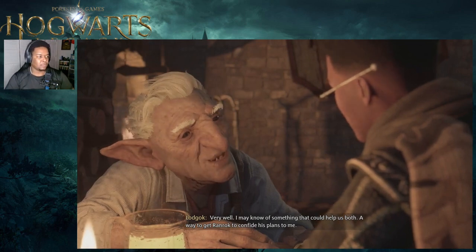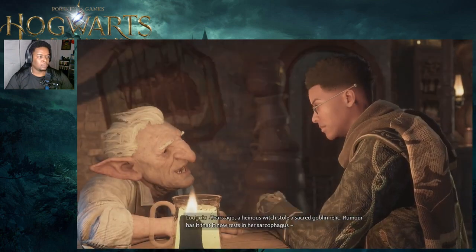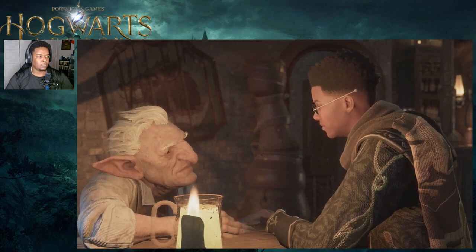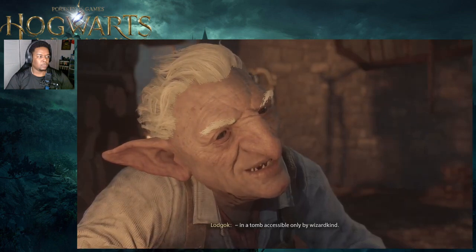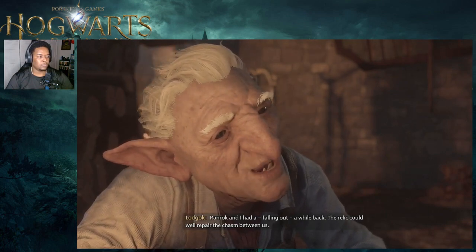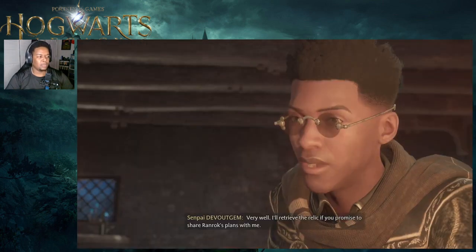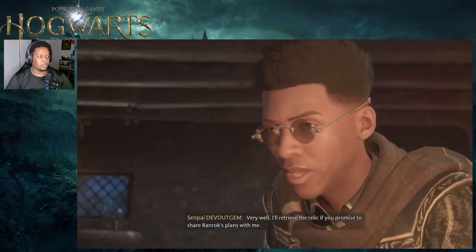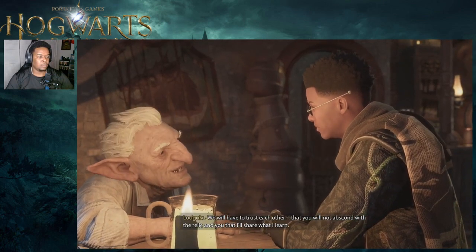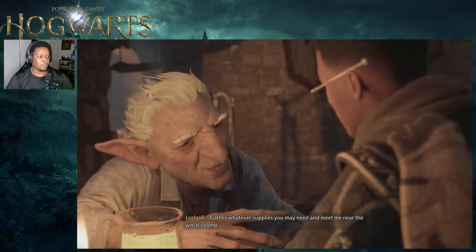I may know of something that could help us both. A way to get Ranrok to confide his plans to me. I'm listening. Years ago, a heinous witch stole a sacred goblin relic. Rumor has it that it now rests in her sarcophagus, in a tomb accessible only by wizard kind. Ranrok and I had a falling out a while back. The relic could well repair the chasm between us. Very well. I'll retrieve the relic if you promise to share Ranrok's plans with me. We will have to trust each other. I, that you will not abscond with the relic, and you, that I'll share what I learn. Gather whatever supplies you may need, and meet me near the witch's tomb.